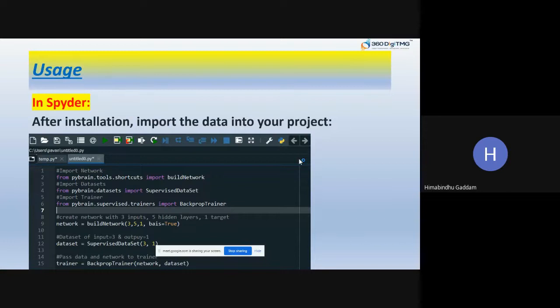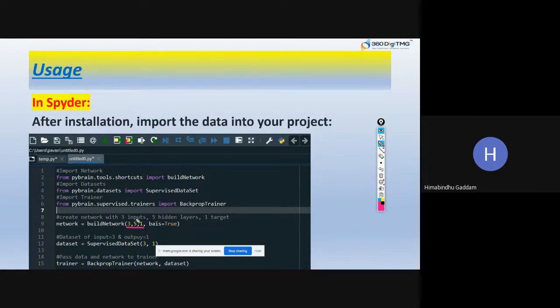Like I said, this package is not as much used, so I couldn't really grab much code or a lot of things about it. All that I can talk about at this point is you will need a network, a data set, and a trainer. These are the 3 components that you will have to pass for your Pybrain package. That's it. Only 3 things. You are importing those 3 things. And if you just come down, you are building a network, and the arguments that you are passing are the number of inputs, number of hidden layers, and number of output neurons.